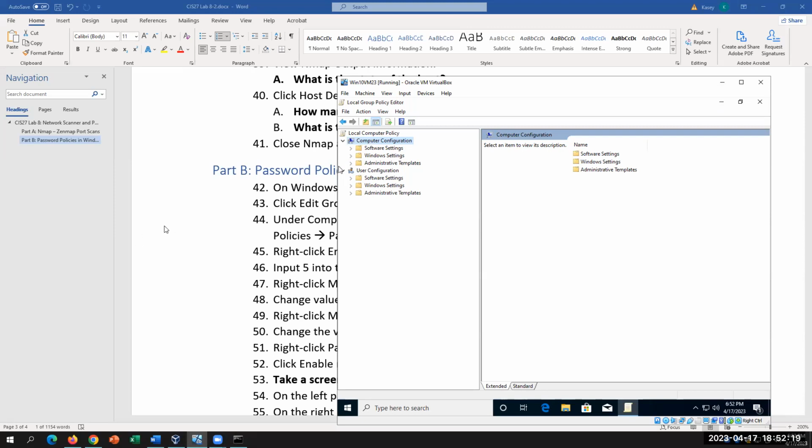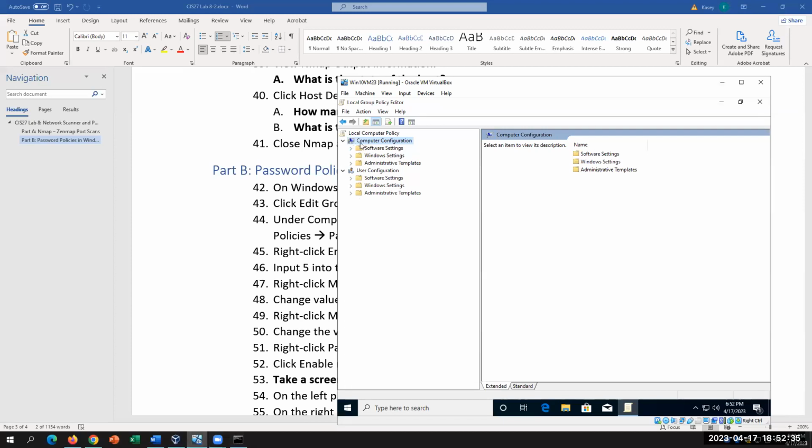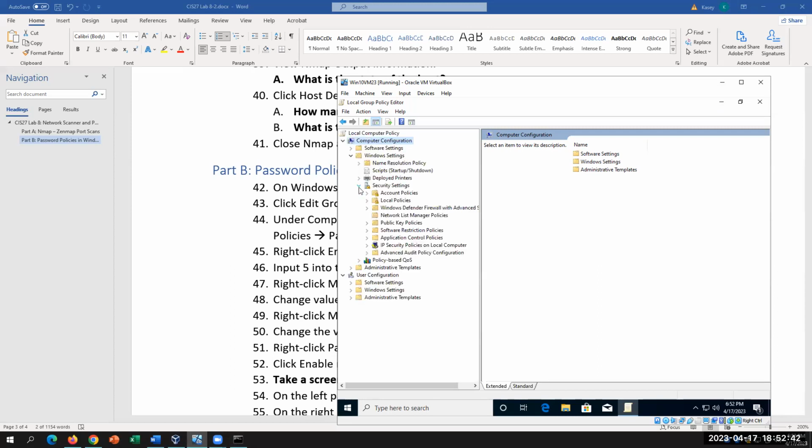You wanna put it in? So once you're in GP Edit, you're gonna go through the group policy editor. And then you are gonna select computer configuration because it's for that system. So as I do that, when I click that here, I'm gonna expand Windows settings. Okay. And then inside it, I'm gonna go to security settings and security policy, right? Anytime you hear the term policy in this world, it's about rules, right? We're gonna set up rules for our computer. And then for the account, you're gonna set it up right here.